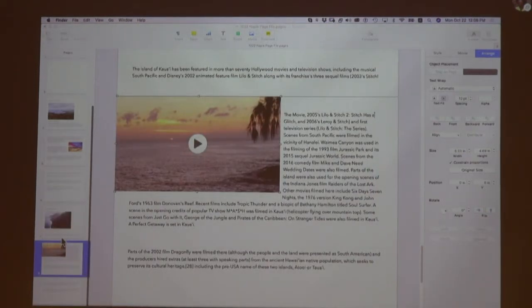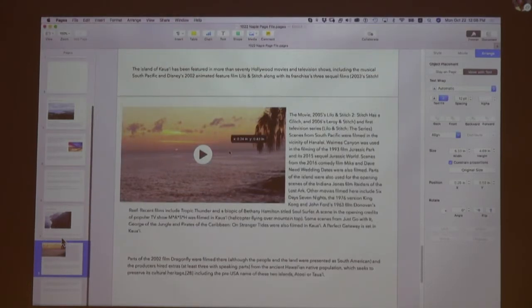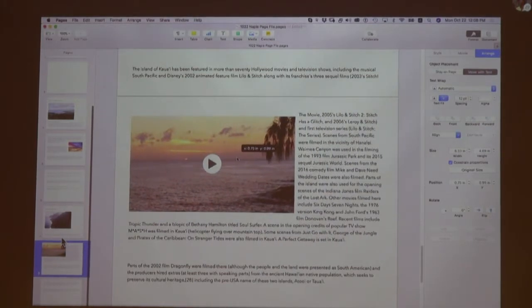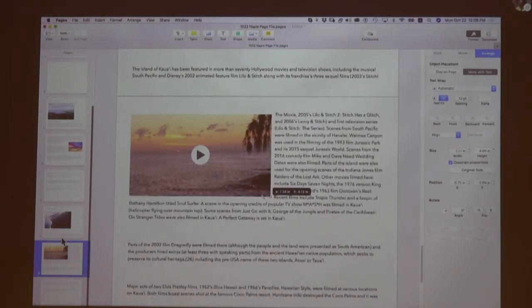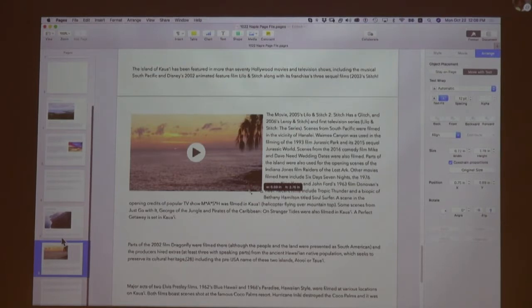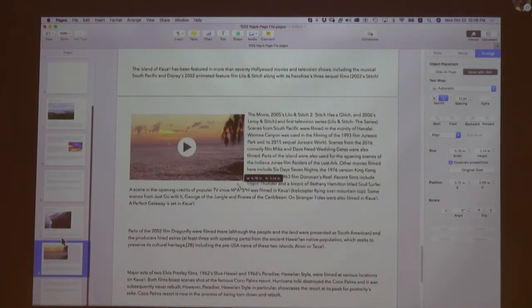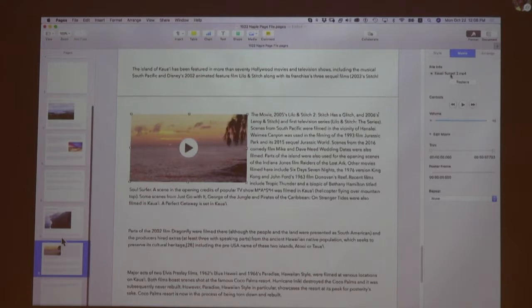Now that I have my movie file, I can reposition it, and when I dragged it in, it automatically anchored it to the text. So it will move with the text, but I'm going to just resize it. And once it's selected, I'm going to go over to the right-hand side and select Movie. And that gives me some options here. First, it tells me what file it is, and then it gives me controls. So I can actually just play it while I'm working.